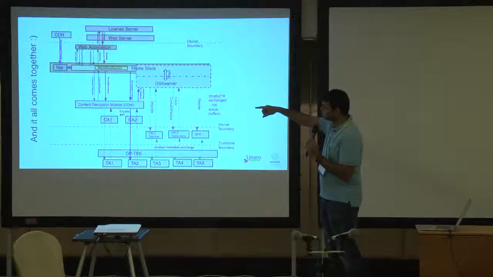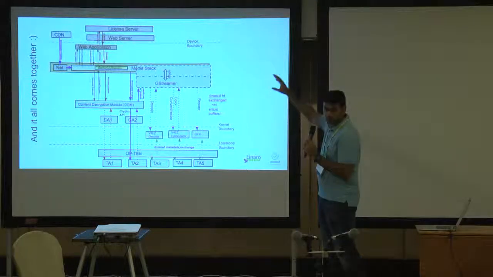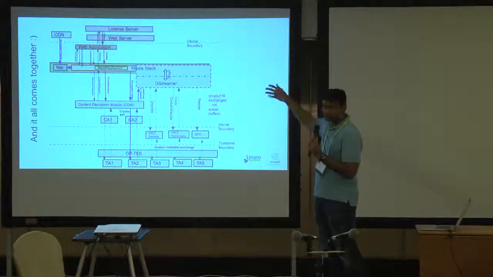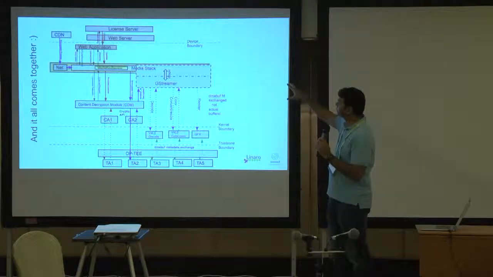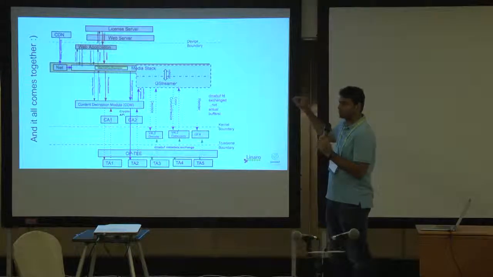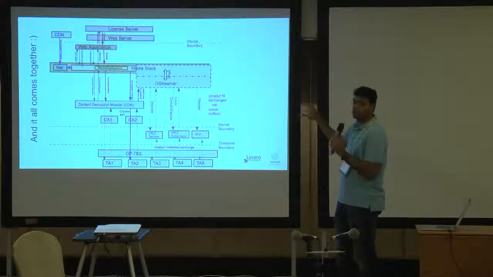And then the content decryption module gives back the decrypted data, the buffer handles come up, and GStreamer is plugged into the browser framework using the Pepper plugin API. The thing that puts it all together in the end is the DMA buffer, being able to secure the DMA buffer using the DMA buffer file handle.